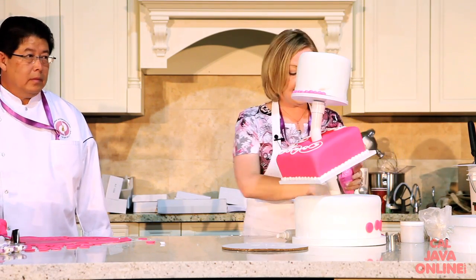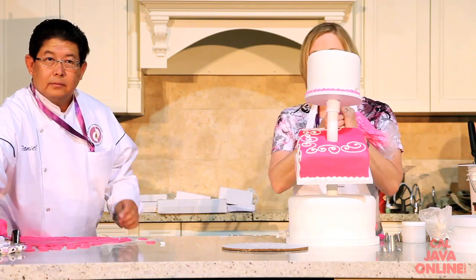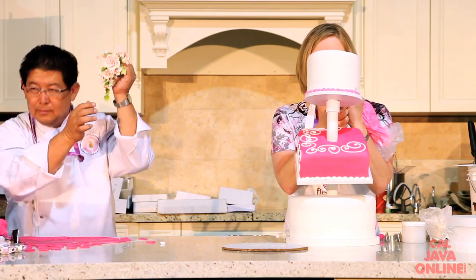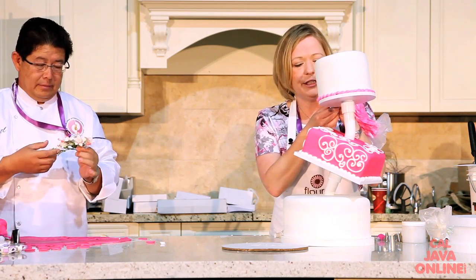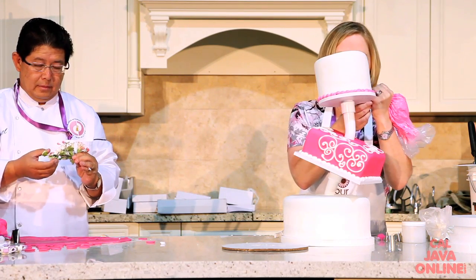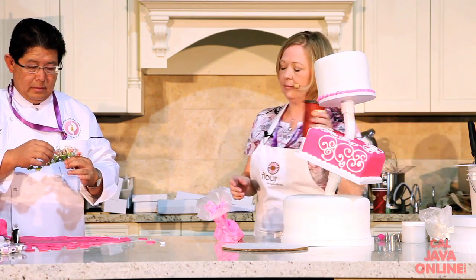All right, so we're going to stab some flowers at this thing. Daniel made all these flowers this morning by hand. Do you see them? These are beautiful. We do use a lot of these at the bakery. Gorgeous.